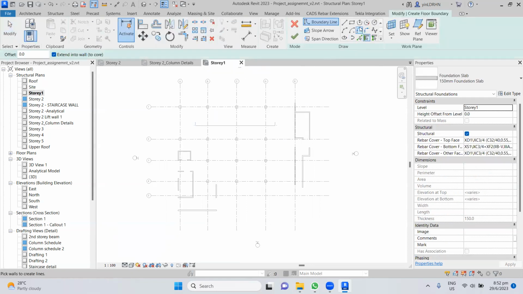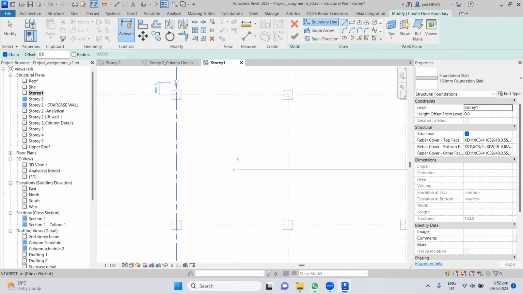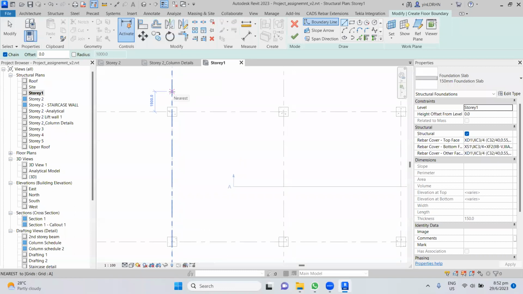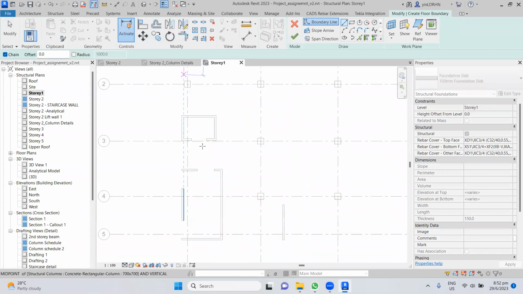So I can use a line first. Later we edit it, right? We can edit later. How much does the design say? 1.5 meter something, right? So I draw it first.